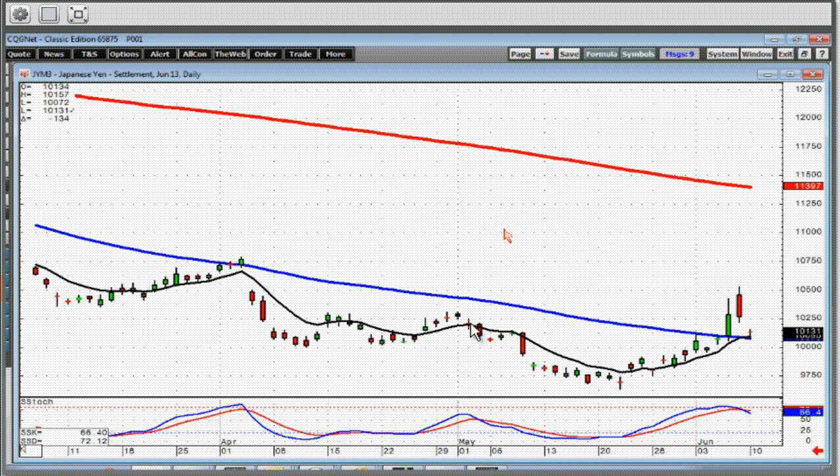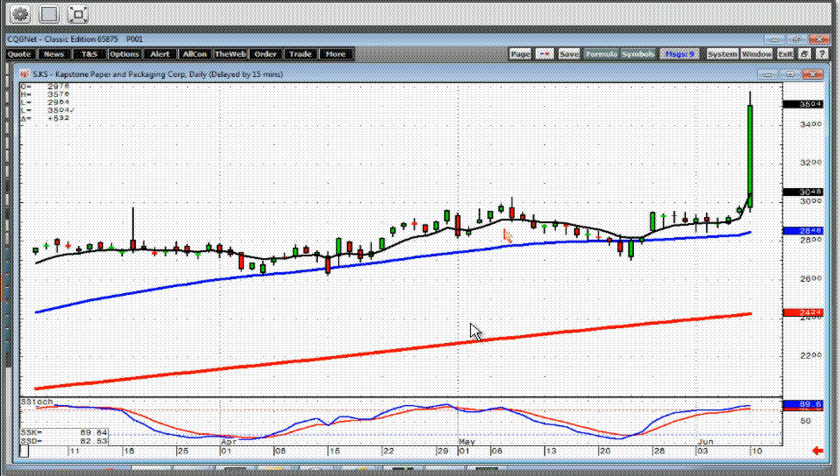KS. This is the pattern that we want to keep an eye out for. If you see this slow curve, this is the type of results that you can expect an inordinately high percentage of the time. They make for very good option trades. So if you see something setting up like this, buy some calls. The worst case scenario is it fizzles here and you get back out relatively close to even.